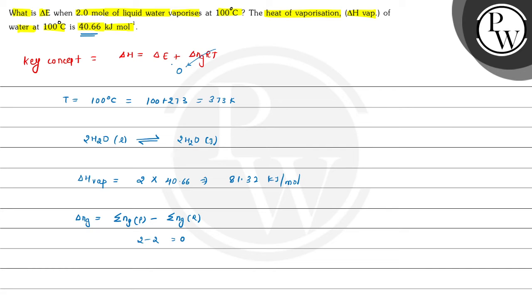Actually, it is in liquid. So we have to recalculate. ΔN_g equals gaseous moles at product, which is 2, minus gaseous moles at reactant, which is 0. So the value equals 2.